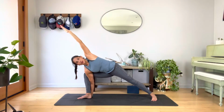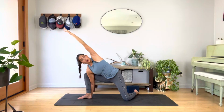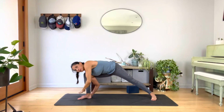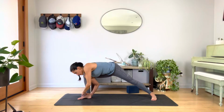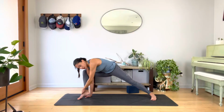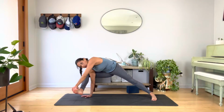If you want to go further, the back knee can drop if you need a little support. So I want you to know that all the way through. You can keep the back knee down. You're going to reach down, grab the foot, left hand, right foot, and then start to get your heel of the right foot off the ground. Catch your foot, hug it in, and reach it overhead.